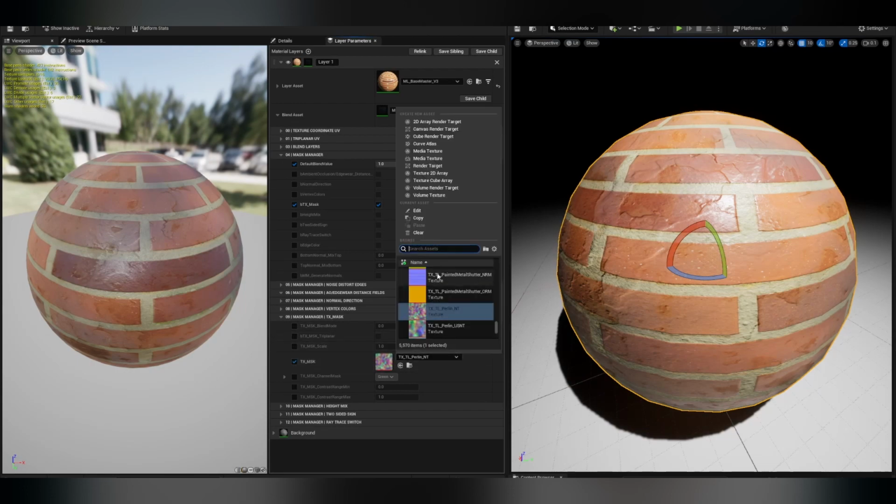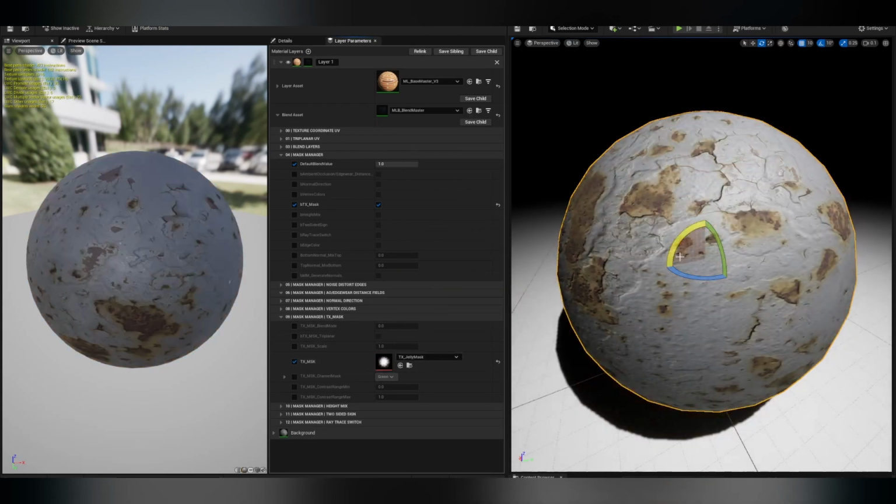Mask Manager. Texture Mask. Create a mask from a texture with texture-coordinate UVs or try planar UVs.